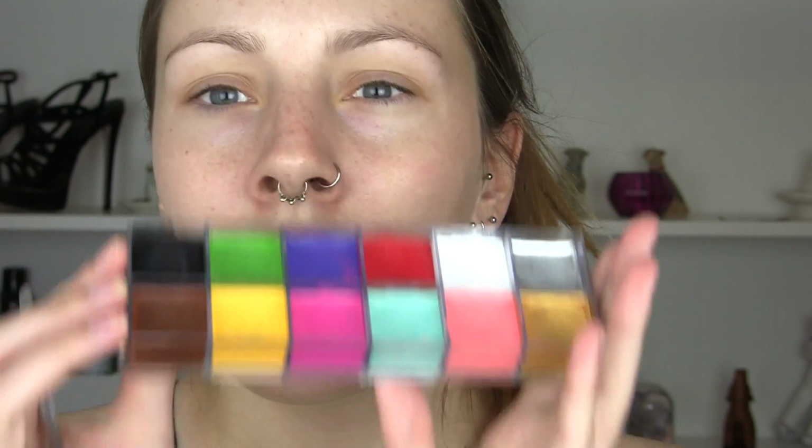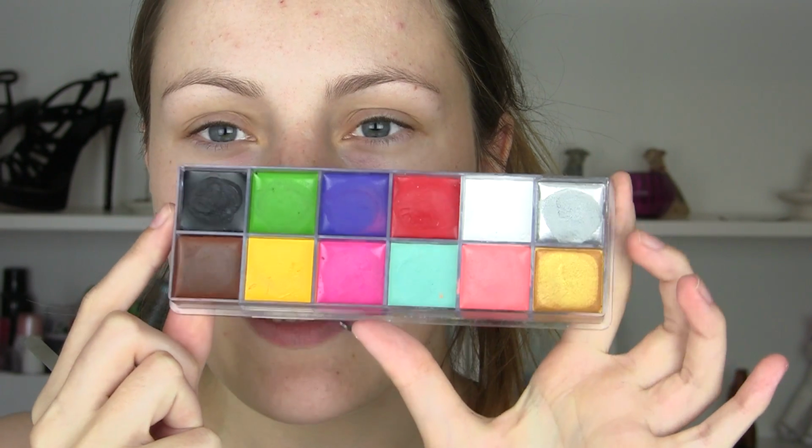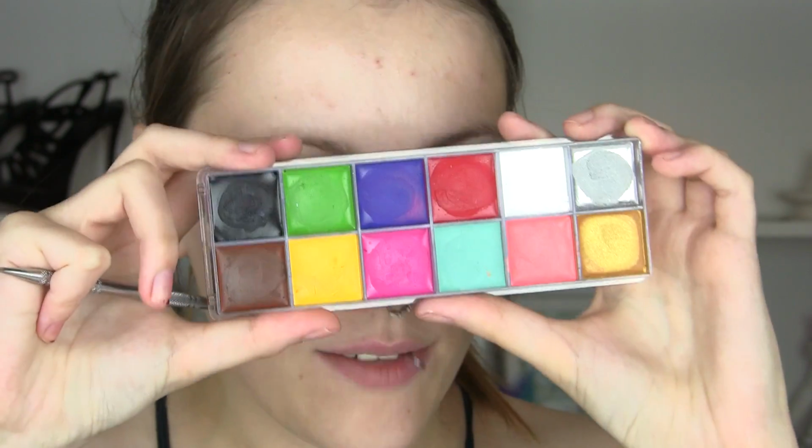Okay, so in that video I had very green skin, so I'm going to use this palette here, and this is really similar to the Makeup Forever Flash palette, but it's by iMagic. So if you want this palette, it's so much cheaper and it's exactly the same: the ingredients are the same, the packaging is identical, the shades are identical. Just go on eBay and search Makeup Forever Flash palette and choose the one that's got the little iMagic thing on there. So yeah, I've got this one here.